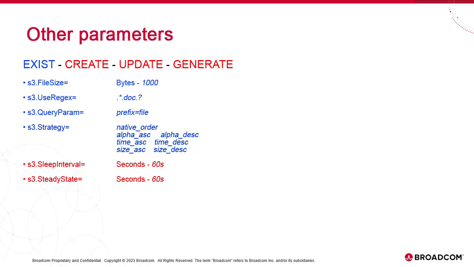Sleep interval and steady state do not apply to exist, since they operate the mechanics of the cyclical monitoring process. The sleep interval is a time interval in seconds. It defines the frequency of execution of the monitoring process while the job is active. If you set it to 60 seconds, Autosys will perform a check on the bucket once a minute. Steady state is a time value in seconds. It's particularly important for file transfer processes. The file may be there, but we have to make sure it's stable and not growing in size, or your downstream jobs will be working off of incomplete data.